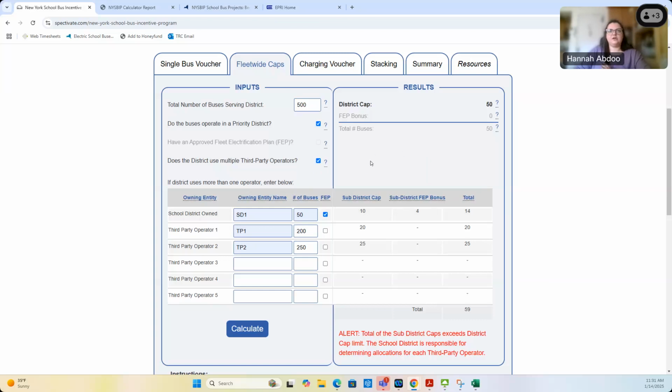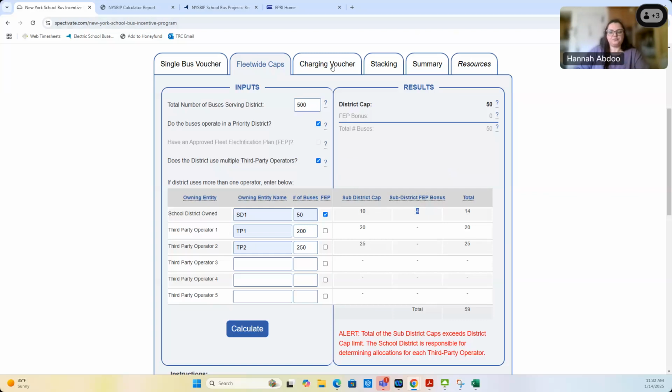I'll just call out that the district cap is the end-all be-all. How the caps are allocated between each third party will be determined by the school district. However, the FEP bonuses do not go against your district cap. The FEP bonus buses are separate. You are allowed to apply for 4 extra if you've completed that FEP plan.